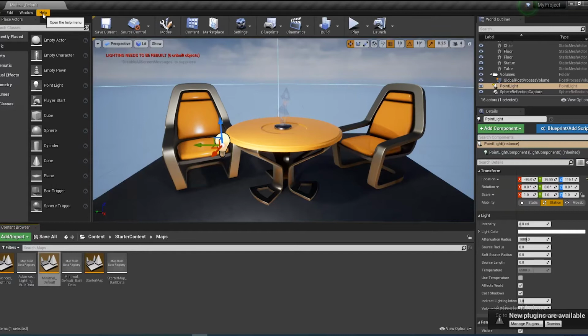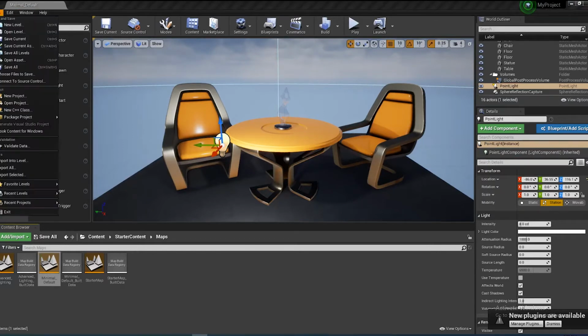Like other software, here is the menu option. Unreal has these four menus: file, edit, window, help. From the file menu, we can create a new level and we can open a level.